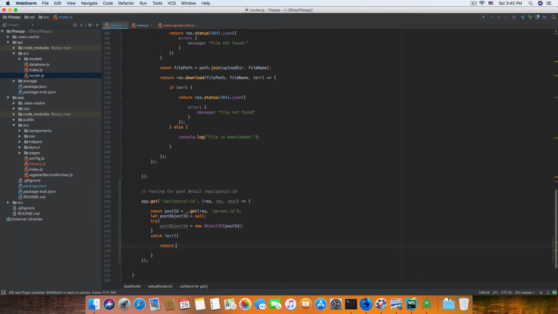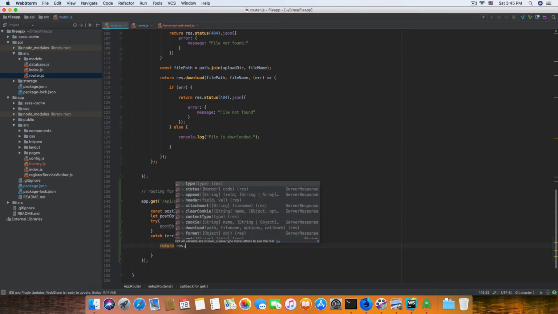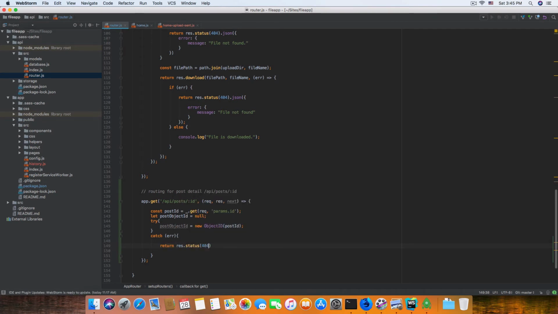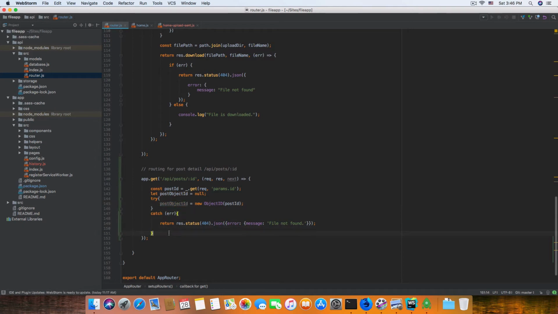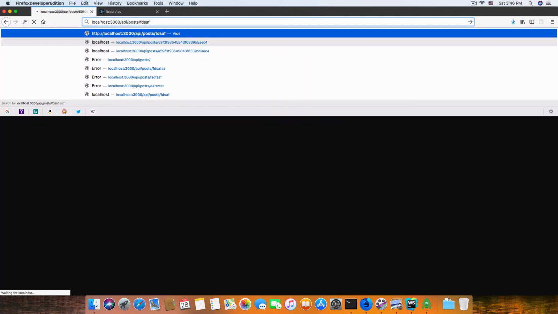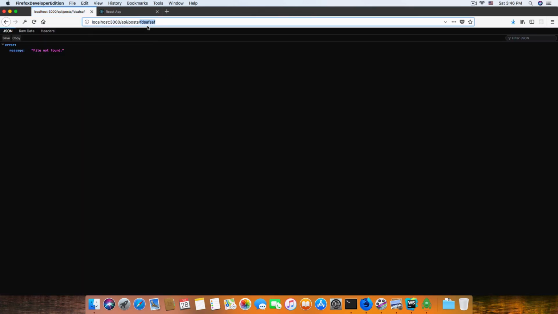If there is an error we can return res.status 404, this is not found, res.json. Alright, error with object ID should be file not found, right? Okay. Show post object ID. Let's try something. Okay, this post ID is good, so let me try some other ID. So this is not an object ID, so it returns file not found.